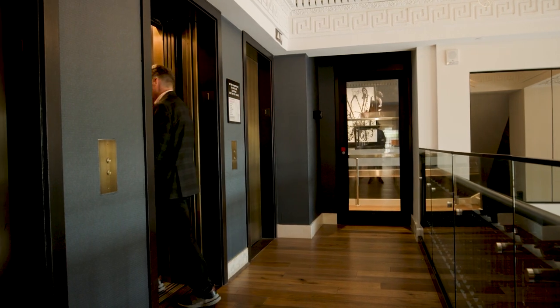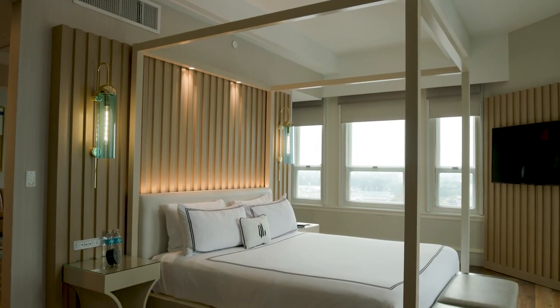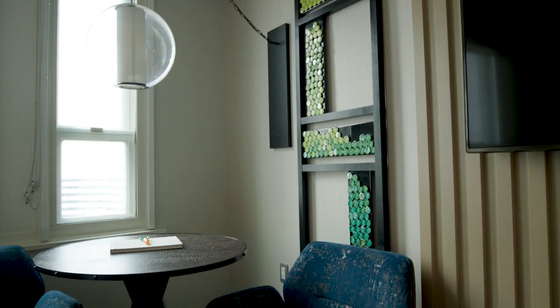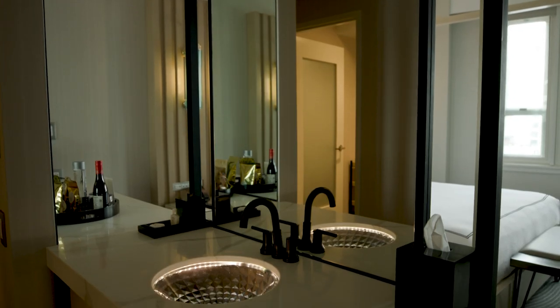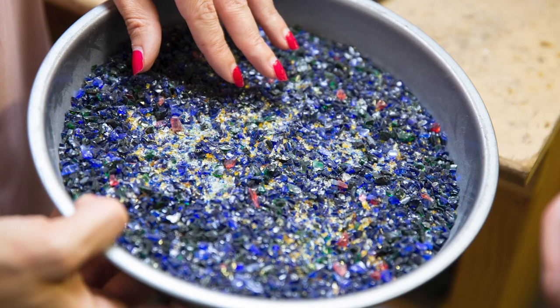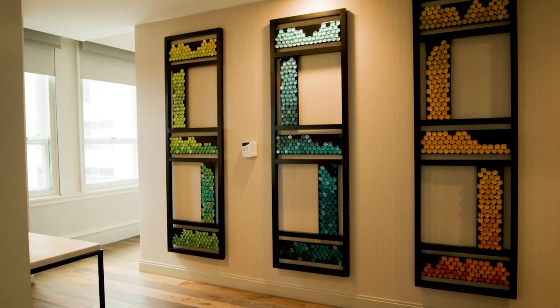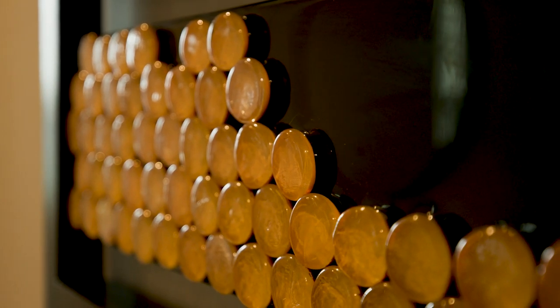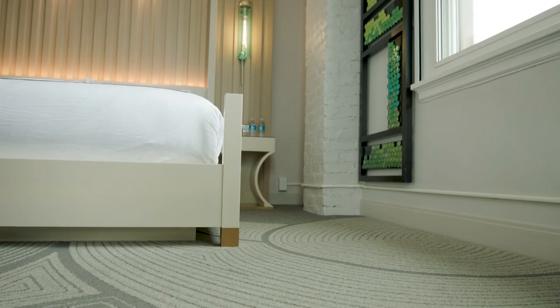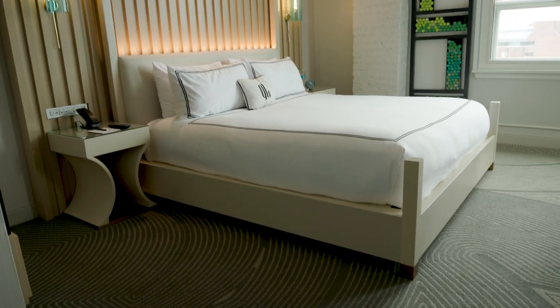The concept for the design of the guest rooms was to be a glass artist studio — they're all different. We wanted to create an area to sleep, an area to work, an area to be creative. There are a lot of different little spaces in the room where that could happen. The art is different in every room and was all inspired by the glass chips — the color chips — when we went to do the workshop. The color they add during glass blowing is just so vibrant, and that was the inspiration. We have around three or four colorways; some of the suites will have all three colors, and this one is the green one. We also found 110-year-old brick in a lot of rooms as we finished them out, so rather than sheetrock over it, we left it open. We tried to leave as many beams as we could as well, which just adds to the character.